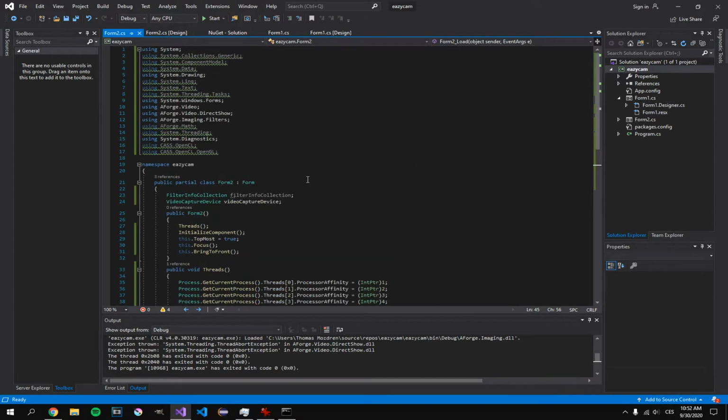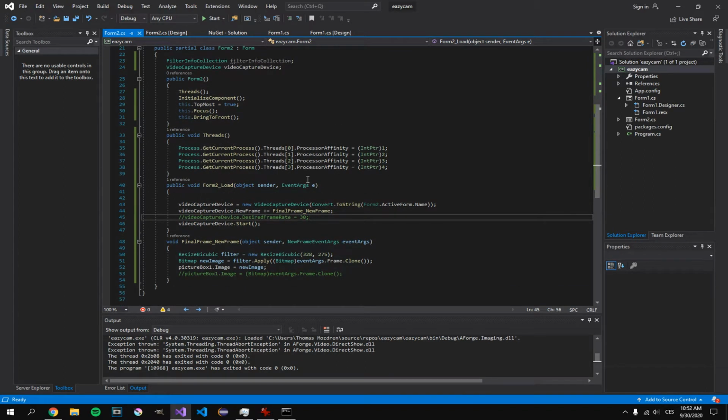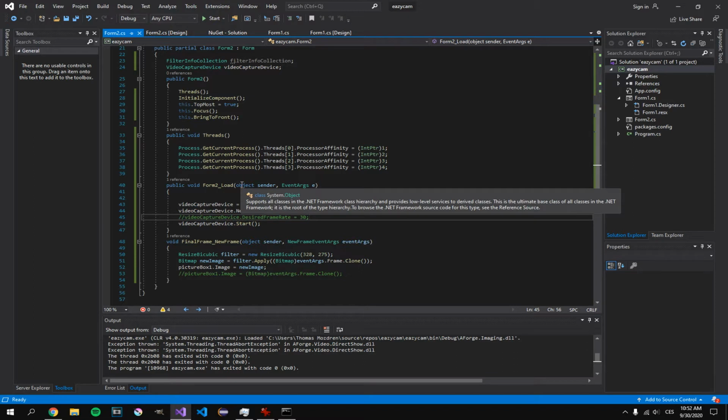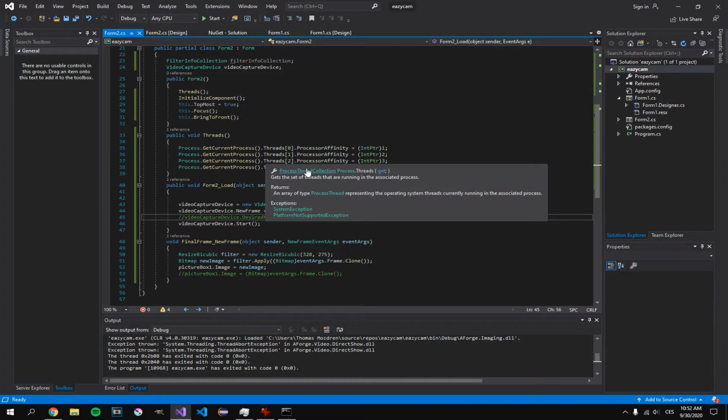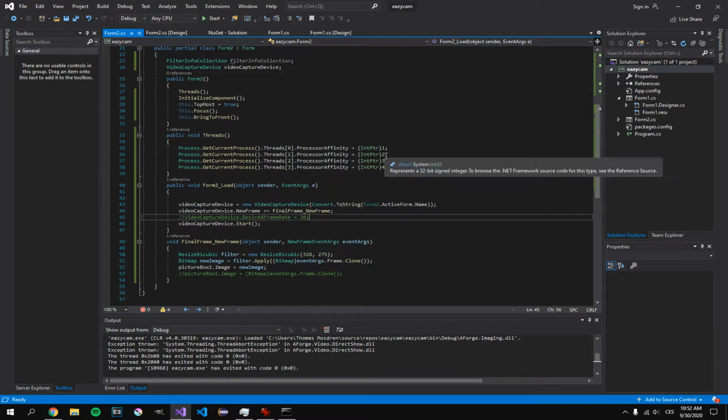And I also managed to lower the overall CPU usage. Now in the last video I did mention that this software uses quite a bit of CPU, but that's not the case. I tested it outside with a separate form, and it seems that by putting it into a separate form and with these threads in here, which I added recently, it's able to scale a bit more across all 4 of my threads. Now don't worry, I tested it on a virtual machine with just 2 threads and it worked fine. So you don't have to worry about the thread count here. It will be just quad threaded.